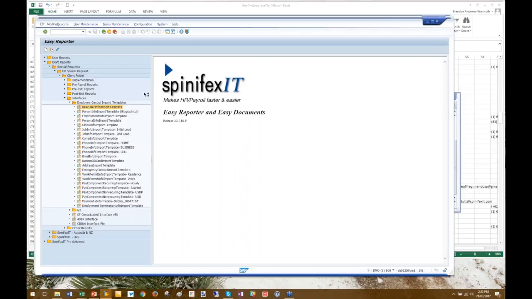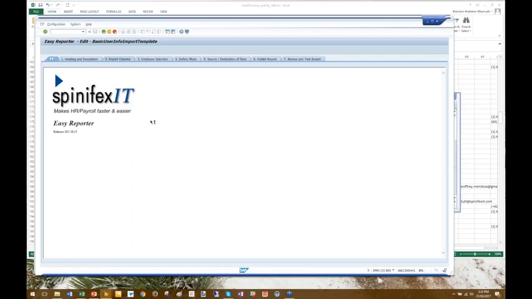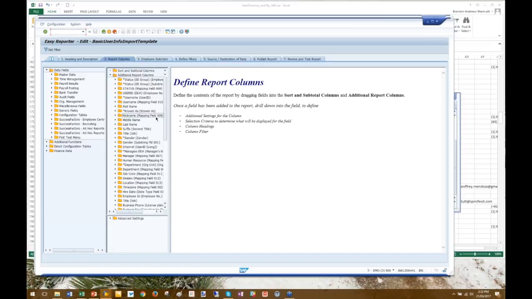But essentially all these are is some very basic reports that are going to bring out data from our SAP on-premise system, output them into that CSV format, and they can be loaded directly into the Employee Central environment. And again, like we talked about, obviously there's going to be a little bit of a need for some translation of the data, and you'll know some of the different tools that we have available in Easy Reporter will really make that easier.